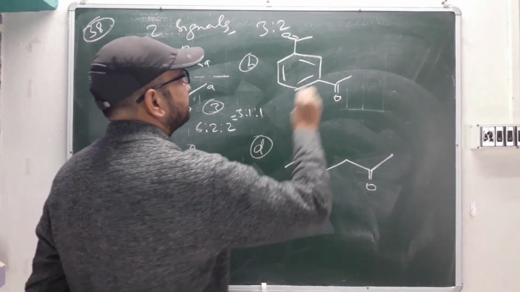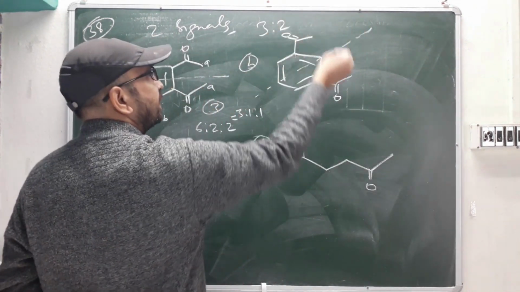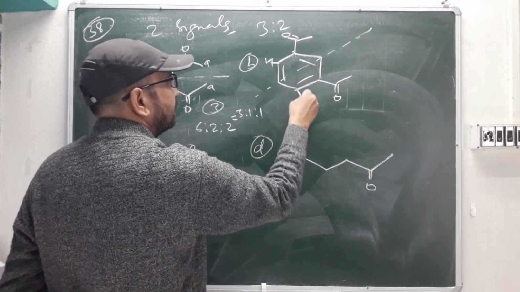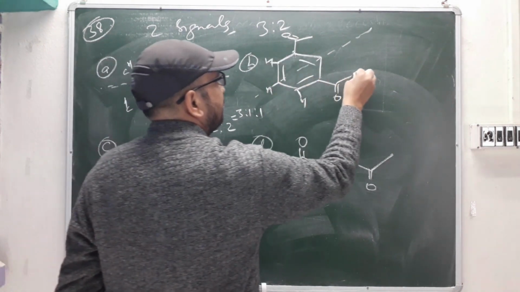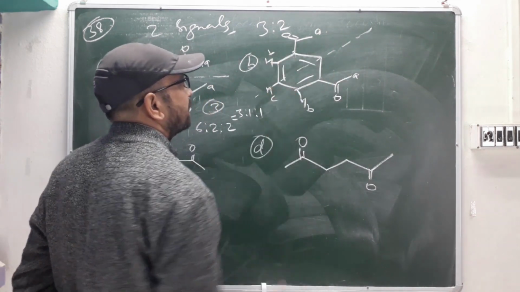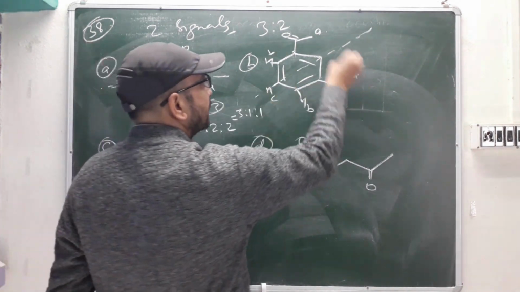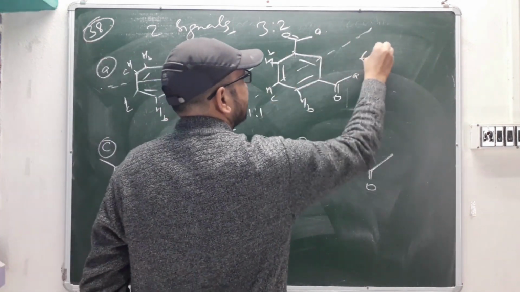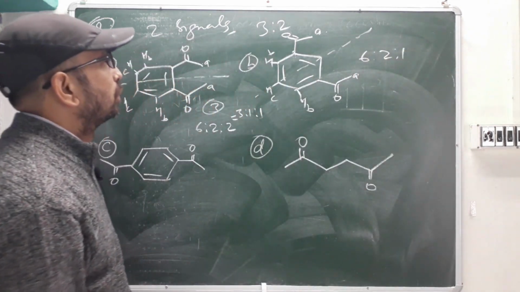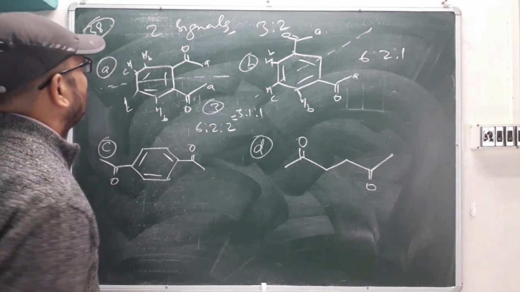Okay, here we'll see whether any mirror is passing. Yes, it is passing. This one is reflecting, this one is reflecting. Everything is reflecting. So this will be A, this will be B, and this one will be alone C. So 3 types of signals are there, but we want 2 types of signal. The ratio will be 6:2:1, and here we got 6:2:2.